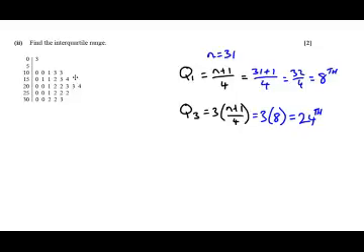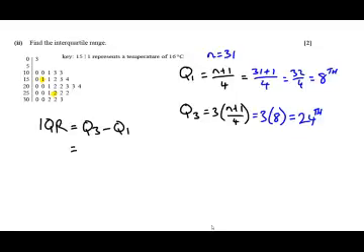Okay, the interquartile range. So let's pick out those pieces of data. The 8th is going to be this value right here, and the 24th piece of data is going to be this value here. The interquartile range we're going to find by Q3 minus Q1, the difference between the upper quartile and the lower quartile.